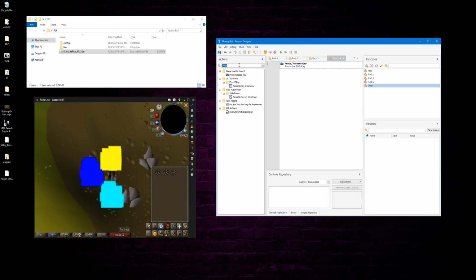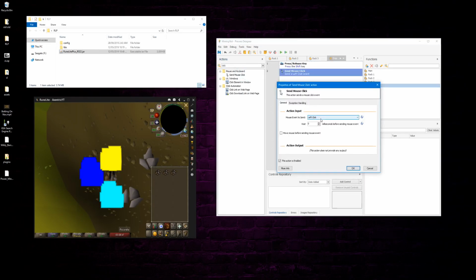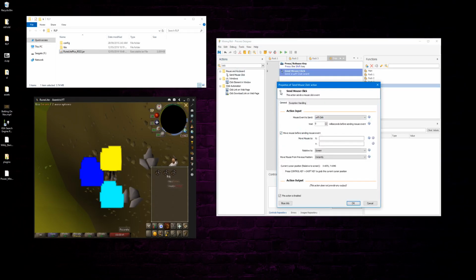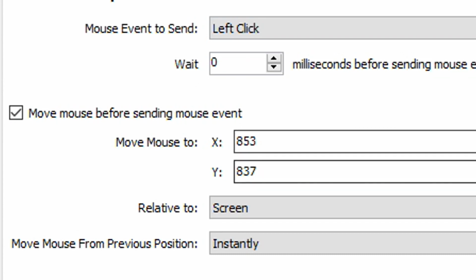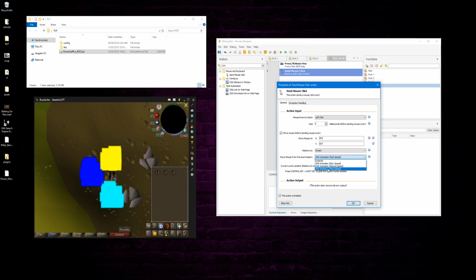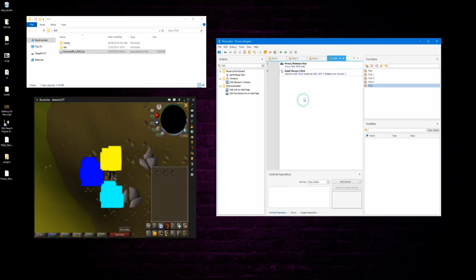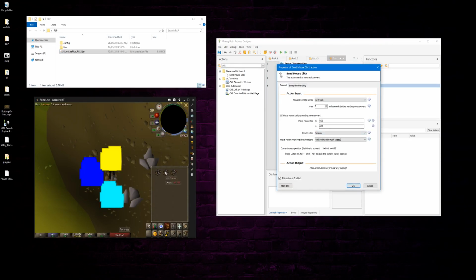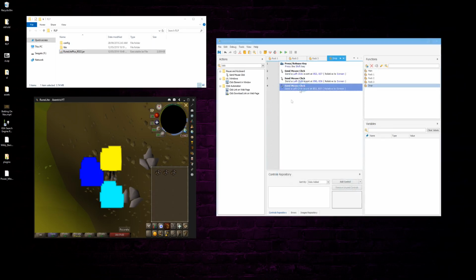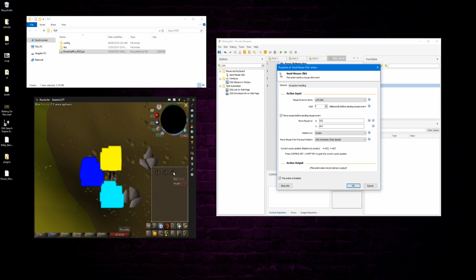Now after that we want to move the mouse. Actually we want to click the mouse. Send the mouse click. Move the mouse. You can press control and shift and move your mouse over the rock. And it'll automatically grab the coordinates. So that's rock 1. Fast speed. Copy that. Paste it twice. Now you can do the control shift again to change the coordinates. Rock 2 and rock 3.